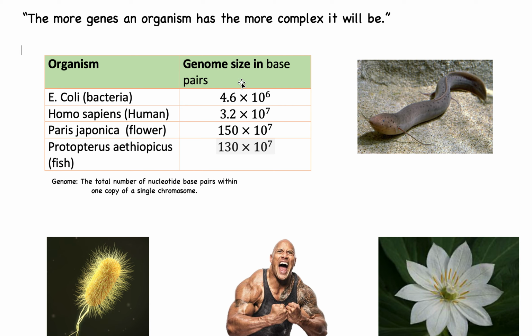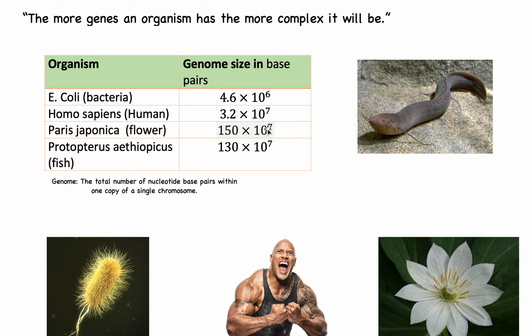Because we can see that for a Homo sapiens, genome size, which means the total number of nucleotide base pairs, you know, the letters A, T, C, and G that your DNA is made of. The more of those you have, the longer your sequence. If you have many A, T, G, C, that would be a large genome, whereas if you have few of those letters, that is a smaller genome size. In this case, we can see a Homo sapiens has 3.2 billion letters in a row, whereas this flower has many times more. It has 150 billion of those letters in a row.